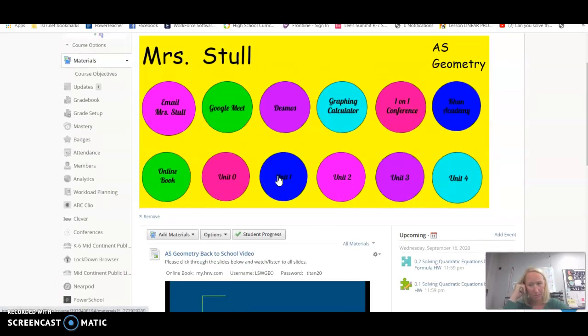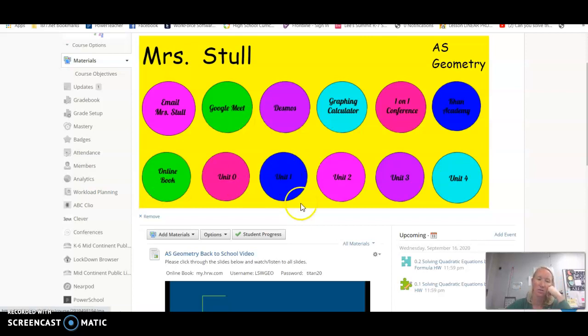I know these buttons are still not coming across correctly for you. I emailed technology. They're not sure what's going on. They said that some teachers are having that problem across the district. So I'm waiting to see if it fixes itself, or if not, I will change these up. I do believe, though, that you can still click on that picture. You get a little picture on the yellow thing. You can click on that and see where it goes.